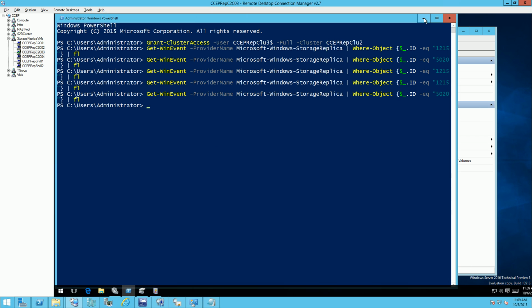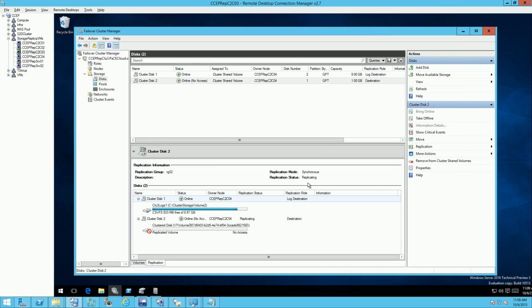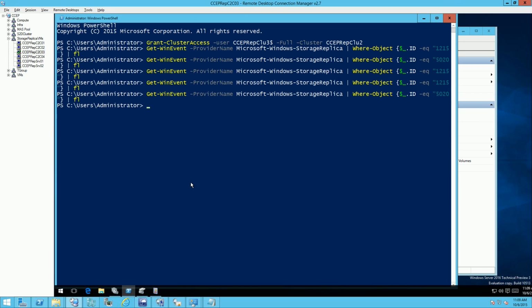We're going to trust the Failover Cluster Manager status here, and what we're going to do is reverse the direction of the replication, so that this destination cluster will now be the source, and the data volume will be accessible.